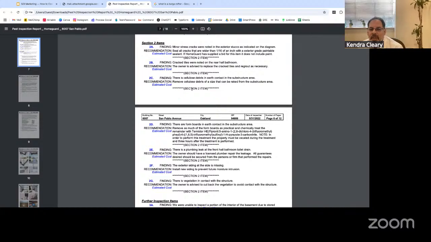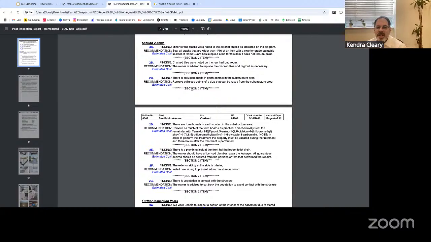Well, we never want that, but it's bad when they find that underneath the house. And your home inspector should see this too. But why is it on the pest report? Because if you have moisture falling into the sub area, again, it creates an environment where you could have wood damage. Perhaps there's a chance that moisture will get in contact with the wood and damage it, right? So that's why it's here.